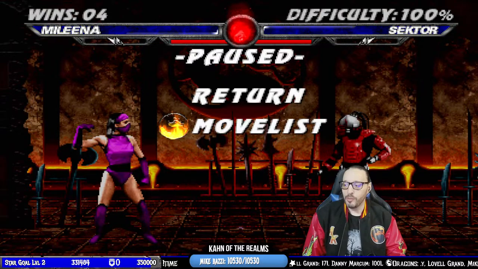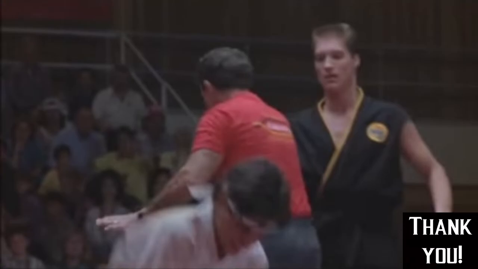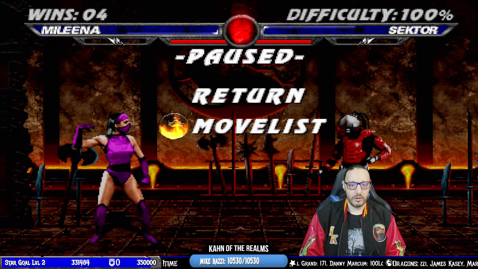But this is going out to Michael. Michael, thank you very, very much. I tell you what, this is going out to you, buddy. You absolutely kick ass. Like this guy did, kicking the crap out of Daniel LaRusso. And then this is going out to Allison. Thank you for the Bubble Cat stars. John, greetings, my friend. Welcome to the show. Massive hello.